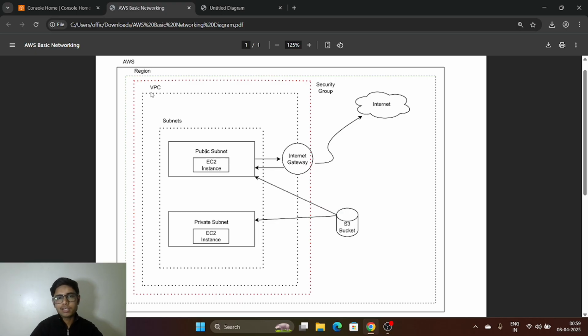So the full form of VPC is Virtual Private Cloud, or Virtual Private Computer. All right. It could be both of them. So what VPC is, as the name suggests, it's a virtual private computer. All right. It's a private computer. It's a PC. All right.